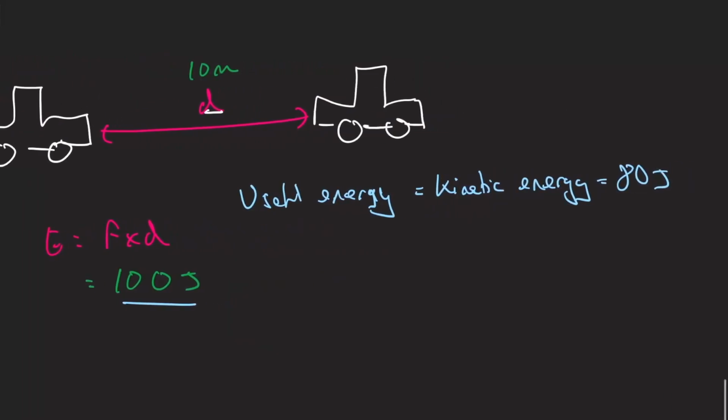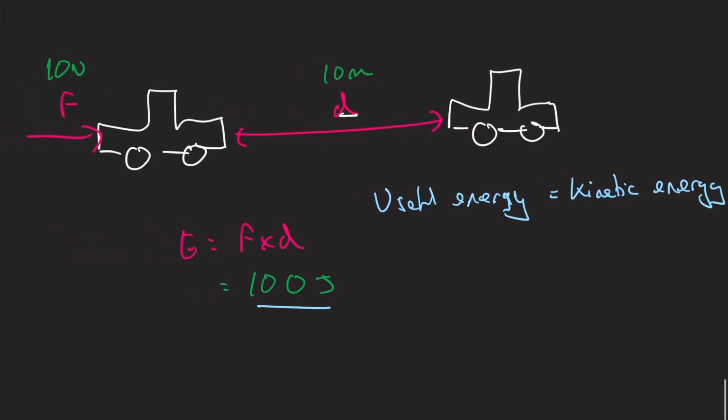So if the kinetic energy was 80 joules, then we have a gap of 20 joules. So where was that 20 joules? The idea is this 20 joules might have been from the friction from the car. So it could be thermal energy. It might be some energy transferred to the surroundings. Could be lots of different things, but there's some wasted energy, you might call it.